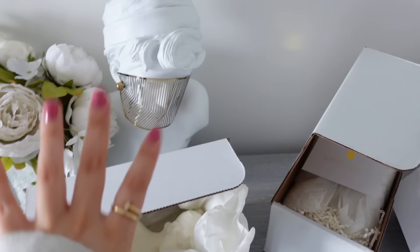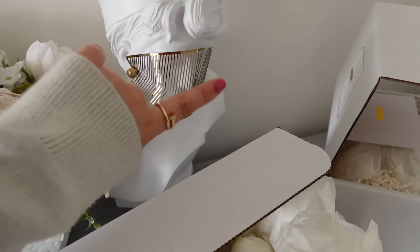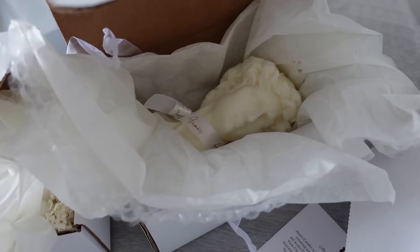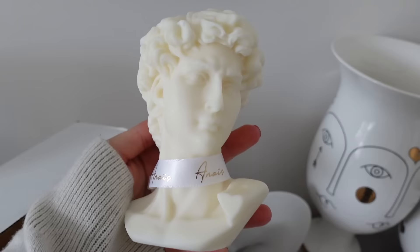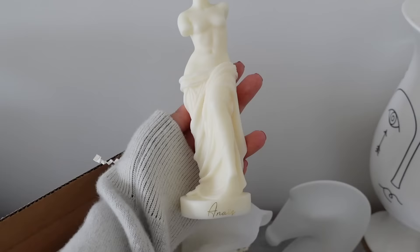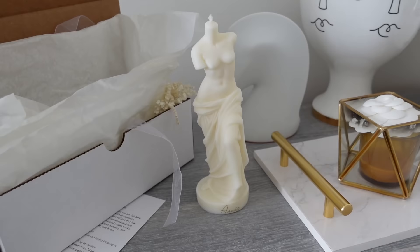It's always in the background of my videos, and every time I have guests over, they always ask me where it's from because it's so unique and really cool. I love it. So I also picked it up. This one I actually already have — you might remember, I keep this exact same candle in my handbag display unit next to one of my bags. Look how stunning — look at the detailing. This is actually my favorite one. I will gift this one to my mom. It is so gorgeous and looks so beautiful next to your handbags. I will show you how I display it in my handbag unit.